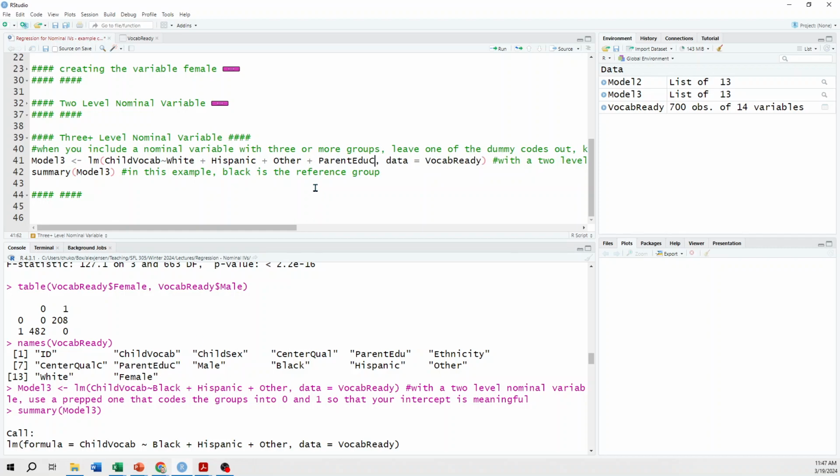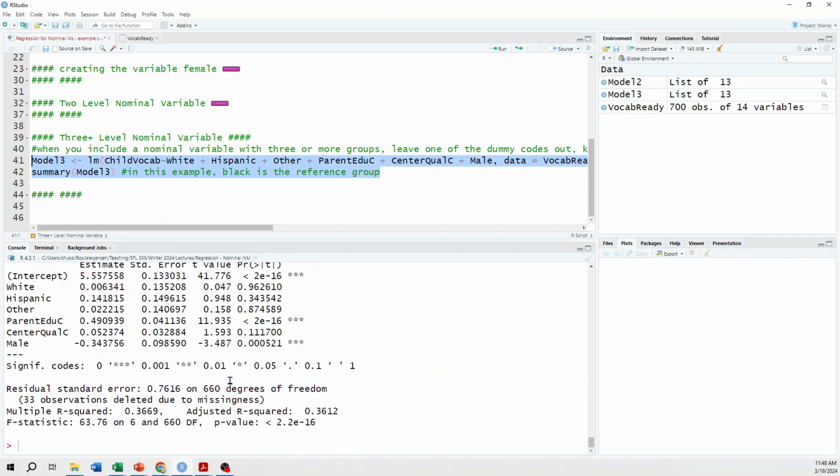As long as your sample size is at least 20 for every variable in your model, you can add more variables. We could even add the male variable here and have things be more complex. So I can have this mix of both continuous and ordinal and nominal variables. That's totally okay.